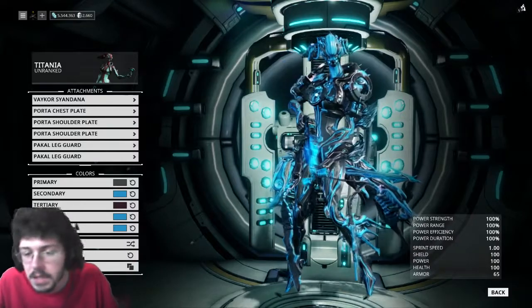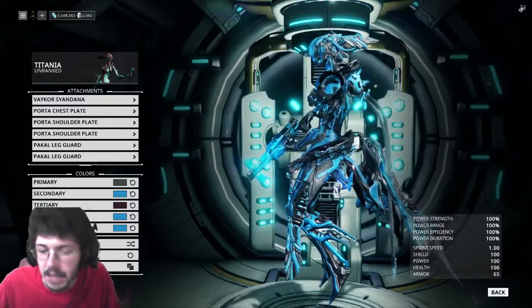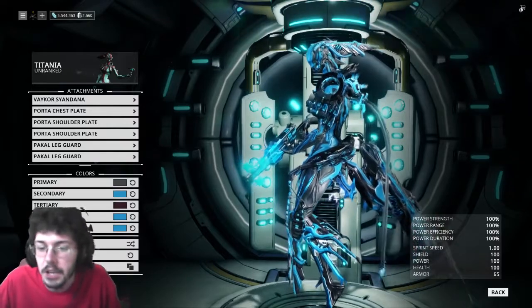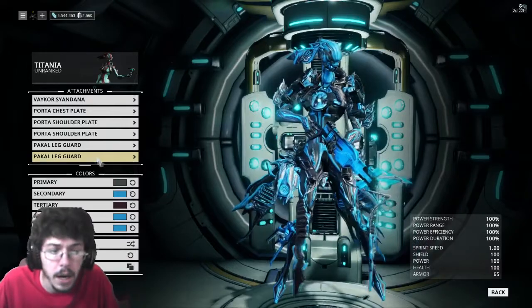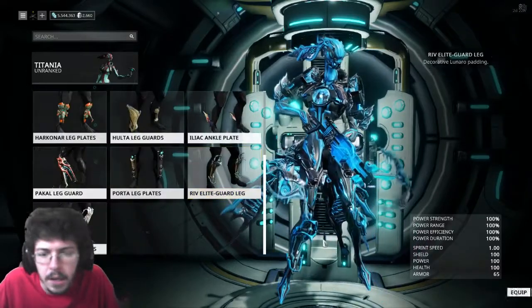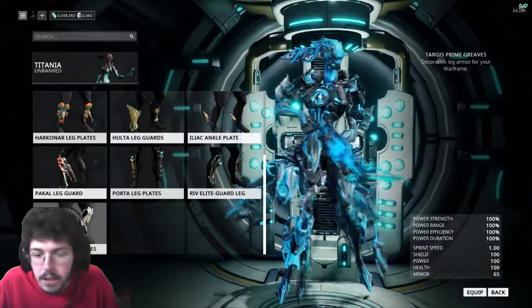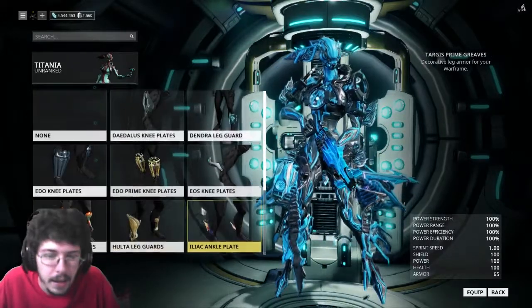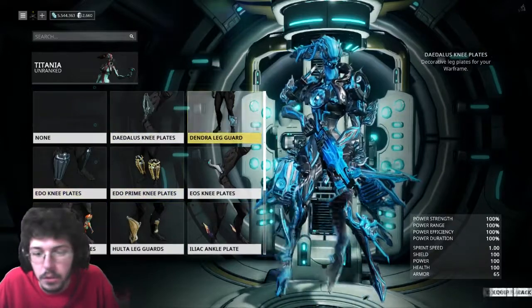I didn't go with the same Porta bundles on the legs because I just think these look fantastic. They still look a little bit naturey, but still have an energy color that runs through it, and I think it looks great. You could potentially put on something like that, which still looks alright. The Titania, just nothing else seems to really do too much justice.